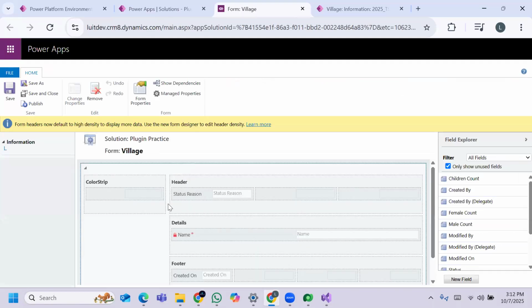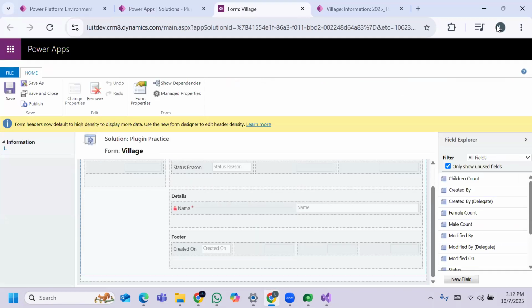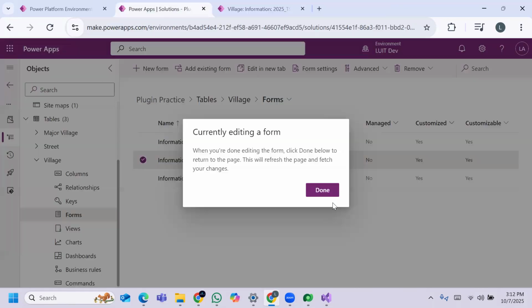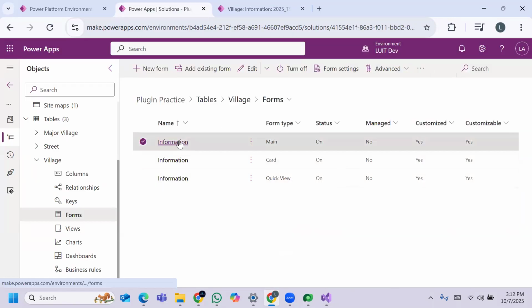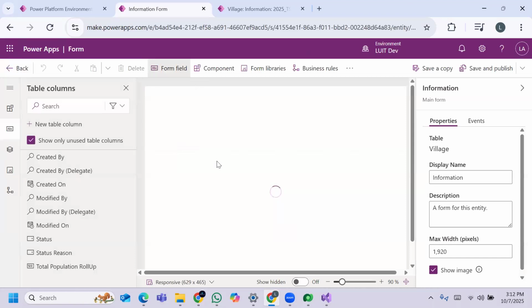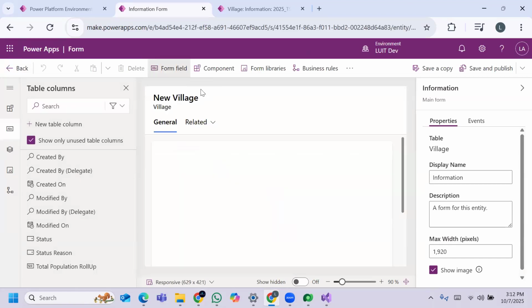So now if you understand, where do you use the plugin, everything? Okay, now let me open, one second.